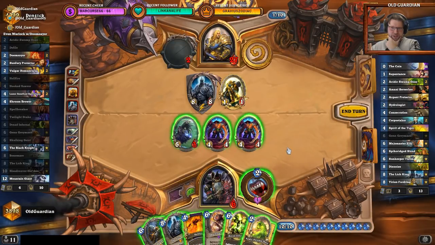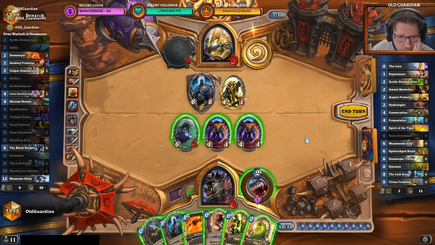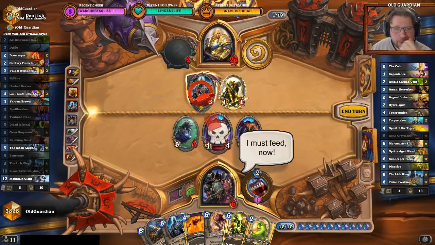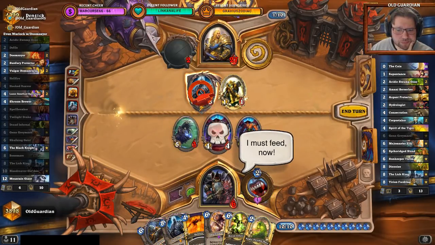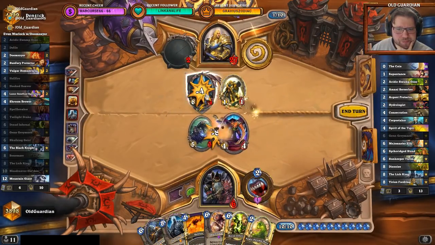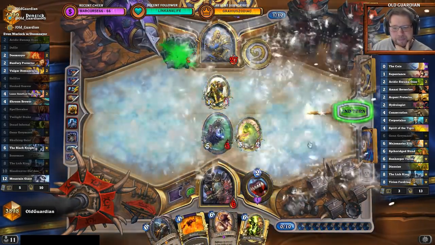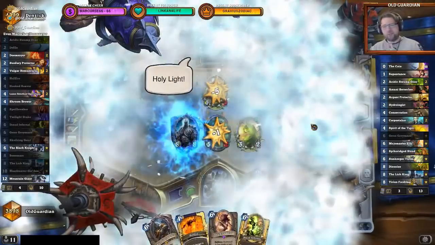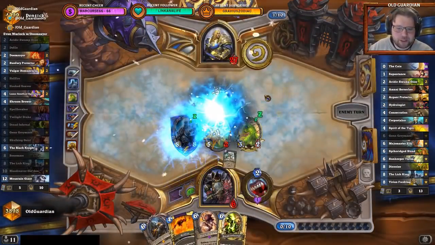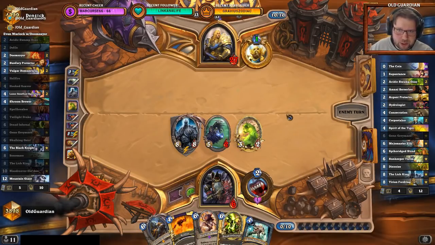They could be silence. They could be silence into Argent Commander. That would be 9. I must feed now. They can be Death Coil Consecration. I think this is the safe play. I can't play around everything. He will always have an out. He will always have an out in this position.